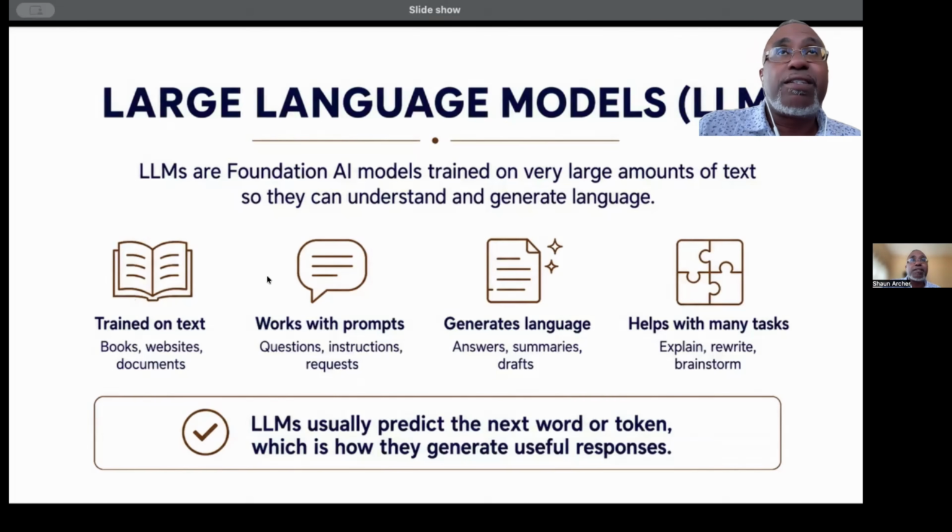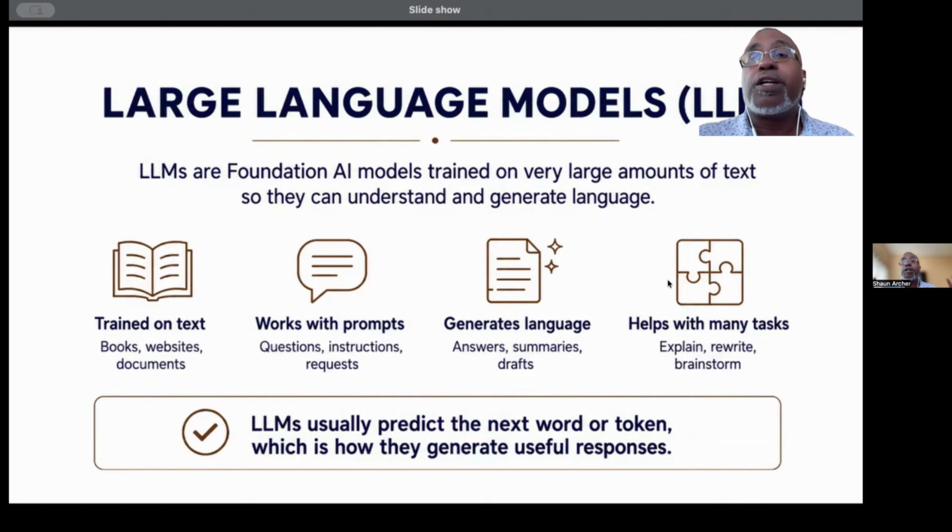What you write to the model is what is called a prompt. Okay, so what you tell the model, that can be a question or instruction or a request. That's what's called a prompt. And the model will generate what it thinks is the next best answer or response to you based on what you have written and what is in the foundation that it has. All right. This allows it to help with a lot of things, including rewriting documents and brainstorming. I use LLMs for brainstorming all the time, and explaining things.